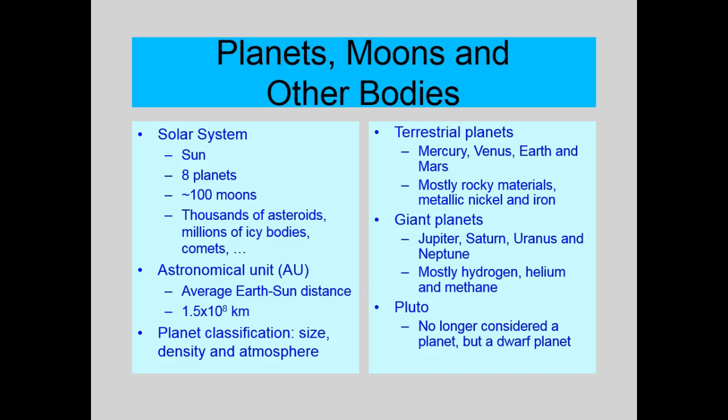No. Remember, we already talked about, and it wasn't on this slide, it was an earlier slide, Pluto is no longer considered a planet, but it's a dwarf planet. Now, your question was, where are these 1 or 2 planets they think are out there? Way beyond Pluto and Neptune. The thing about Pluto, if you look at it in one sense, it looks a lot more like a terrestrial planet. It's rocky, okay? But it's out there with the gas giants, so that's one thing that's incongruous about it.